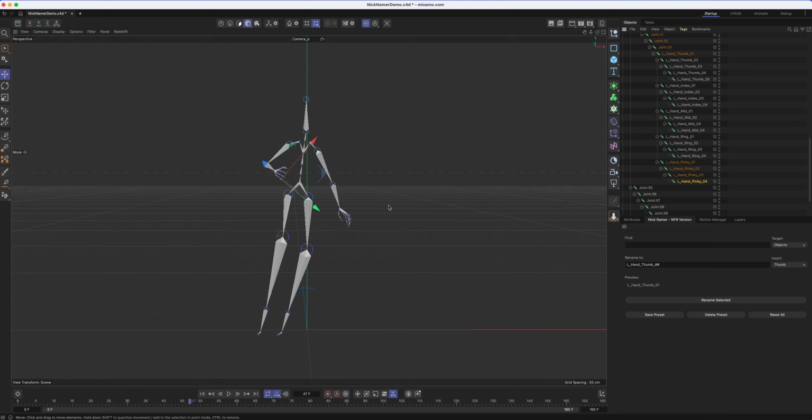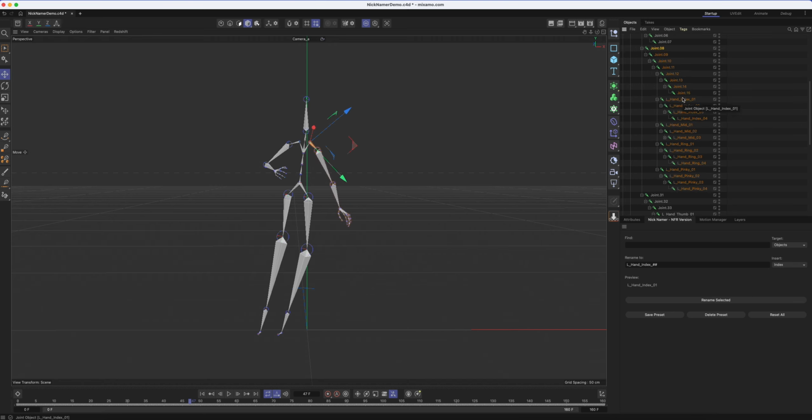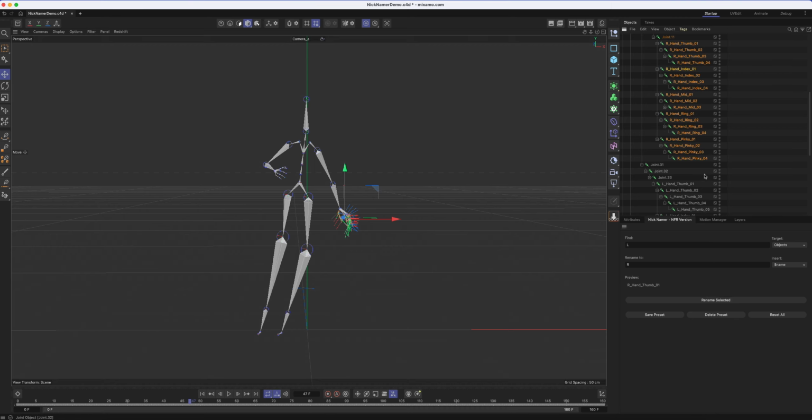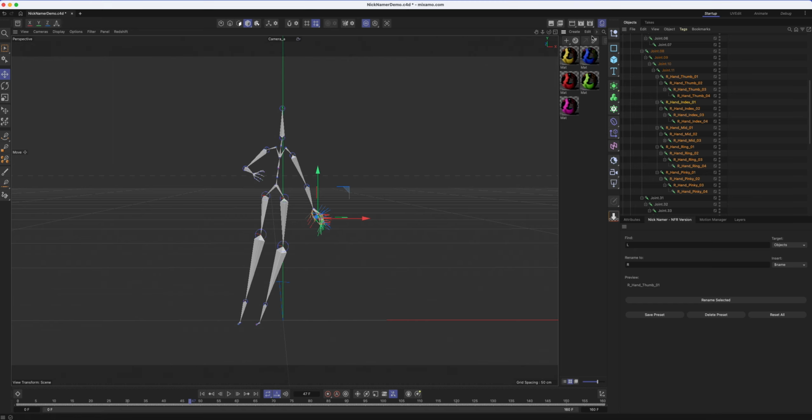Let's move across to the other hand. Now, obviously, this is not the left hand's fingers. So what we can quickly do is grab all those. Let's reset and let's find L and rename it to R. And there we go. All of our fingers, usually one of the more painful parts of renaming a joint chain, quickly renamed. So that is basically Nicknamer, and it can also do other things like our materials here.